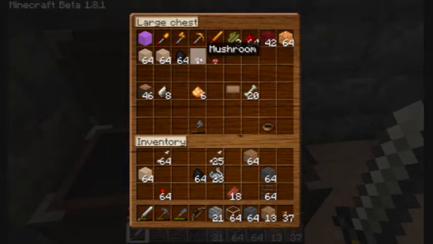I'm going to save those for later because I'd like to grow some giant mushrooms. Oh, can I do that now? I forget. I'm in 1.8.1 now, so I don't remember if I can do that or if that didn't happen until the pre-releases of 1.9. Anyway.